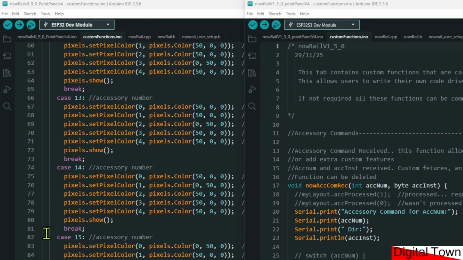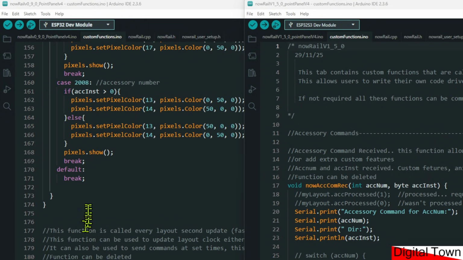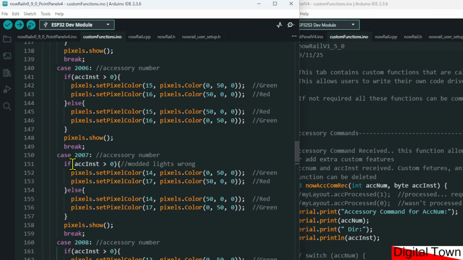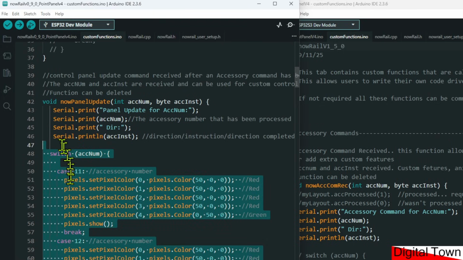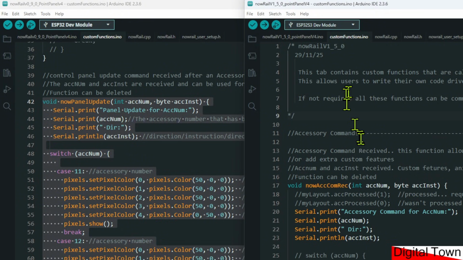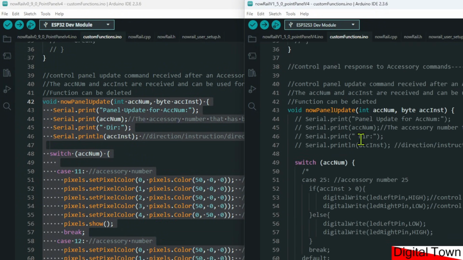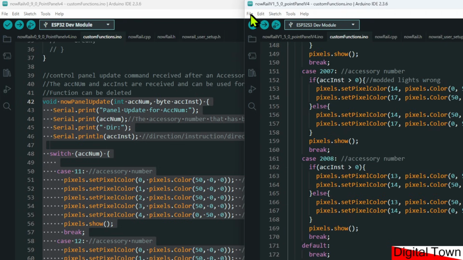So for something like that, all I realistically need to do is find the bottom of the function, select it all, copy the whole thing, Control C, come over into custom functions. There's the now panel update, paste that in, click save, job done.